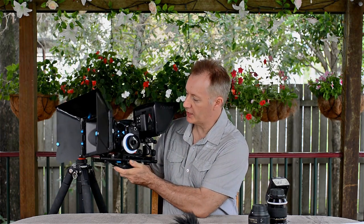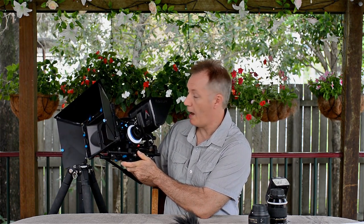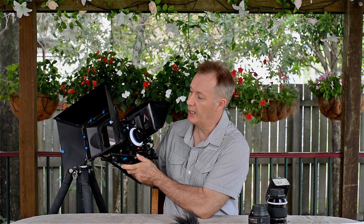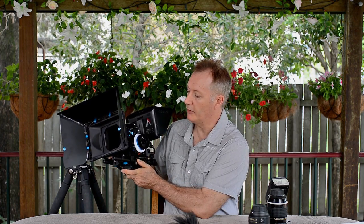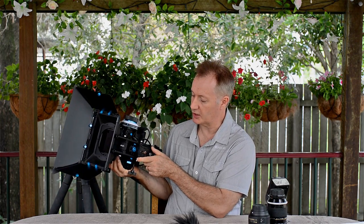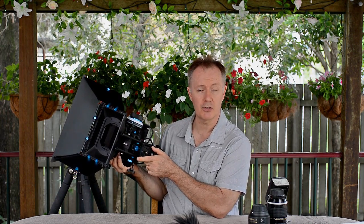Here we have it. It's actually the D810 in the centre there. Amongst it we have an aperture monitor, a Vodka follow focus unit, and then a big matte box. The reason I have all these accessories is simply to aid me in the general use of videoing. Underneath here is a large rail system, and the idea of the rail system is to mount all those accessories in a way that's safe and practical, without interfering with camera movement — giving it great rigidity.